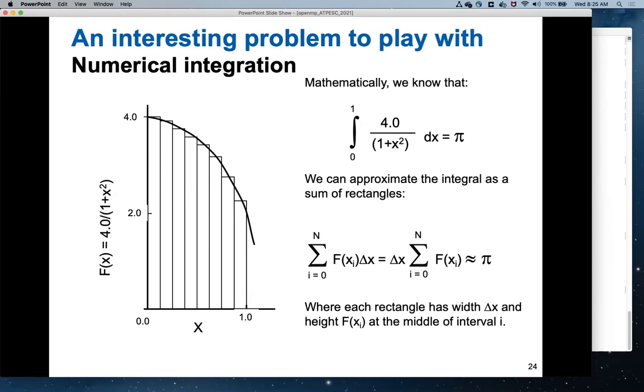So we're going to compute the area under the curve. And we're going to do it by filling in a rectangle step by step across the curve. So we're replacing that integral with this sum. And if you're really into integrals and solving integrals on your own, trigonometric substitution and all this fancy stuff, you show that the integral going from 0 to 1 will equal pi. So I have a way of checking if my answer is right, because after doing the sum, I'll get something approximately equal to pi.